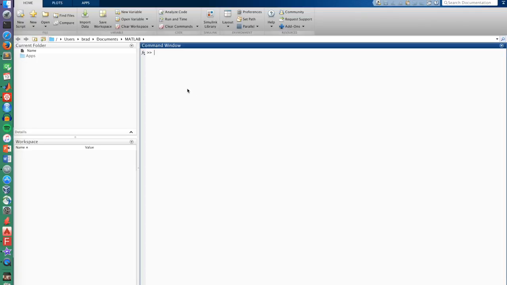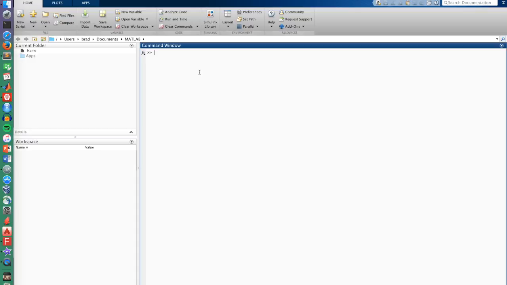So here we have the command window, which is just like a little prompt at which you can type any command that you want. You can store quantities in variables that will show up in the workspace, and these variables are all vector or matrix quantities. Actually, to be more precise, they could be arbitrary tensors, so they can have any sort of dimensions.